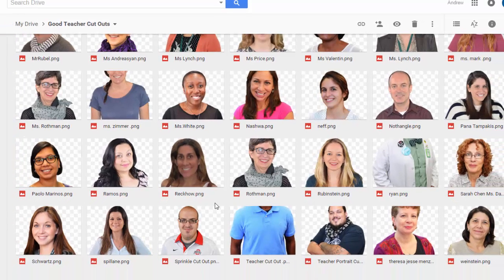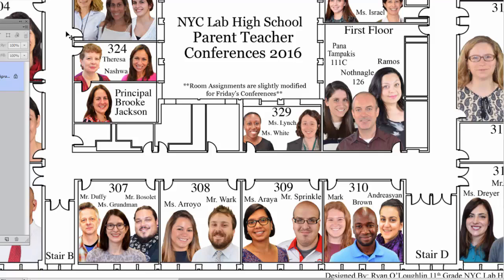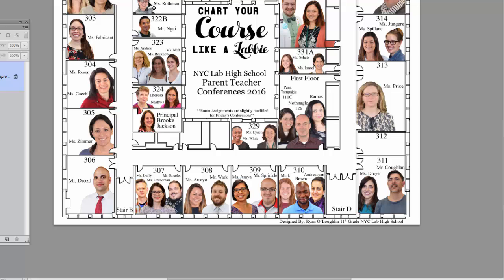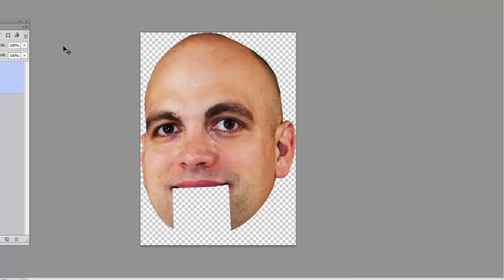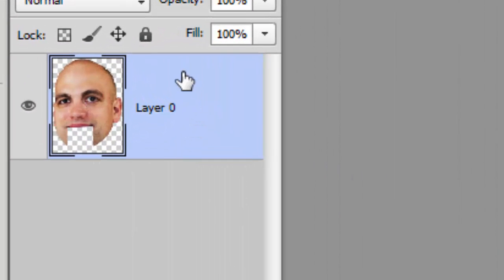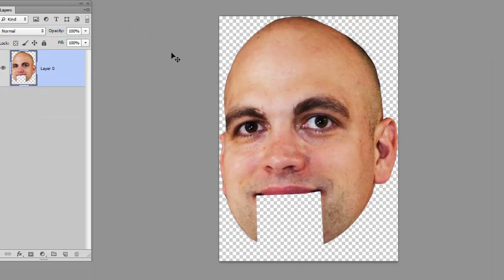Students last semester cut out these teachers, and we did a number of projects with them, including recently creating a floor plan. And what do PNG files do? How are they different from PSD or JPEGs? Well, very simply, here we have an example of a cutout that I made a long time ago, and this is a flat image. If you look in the layers palette, we can see that it's a single image, but when you save PNG files, it maintains this sort of transparency.